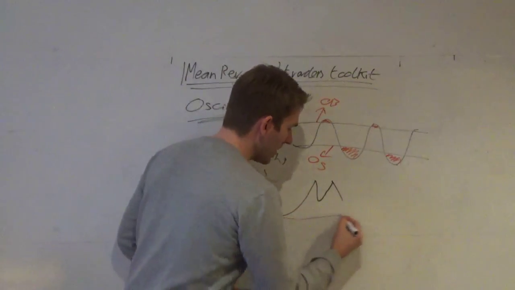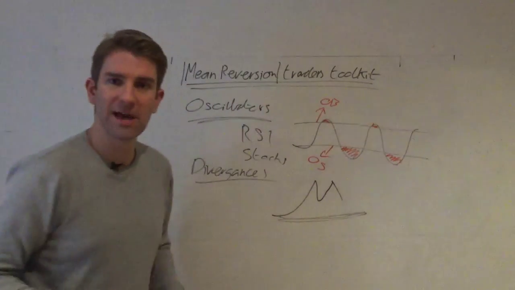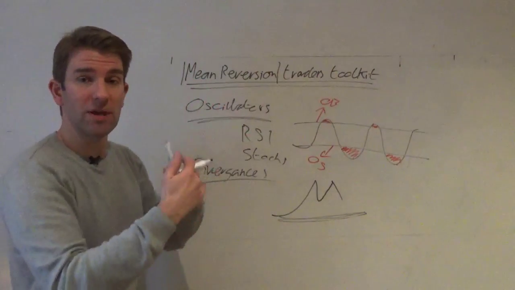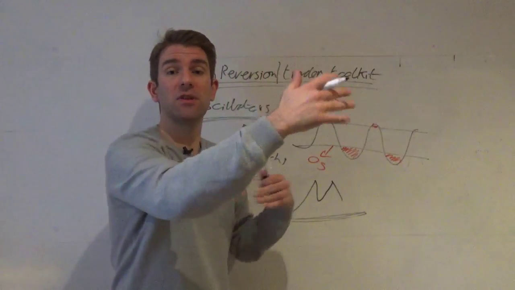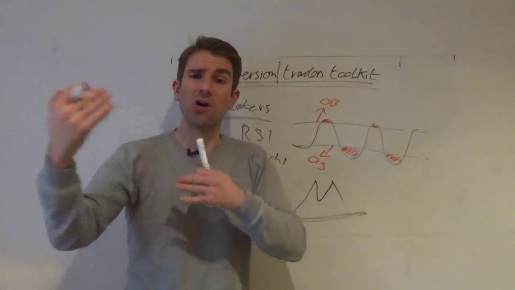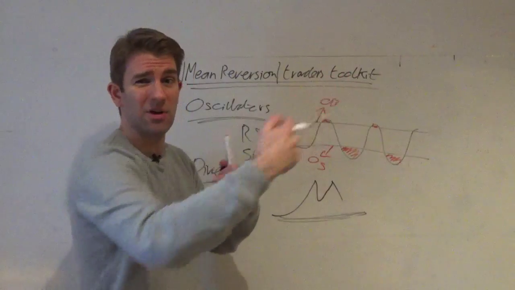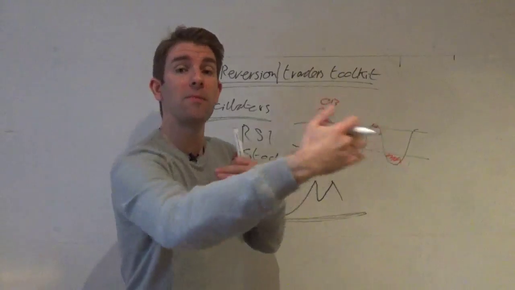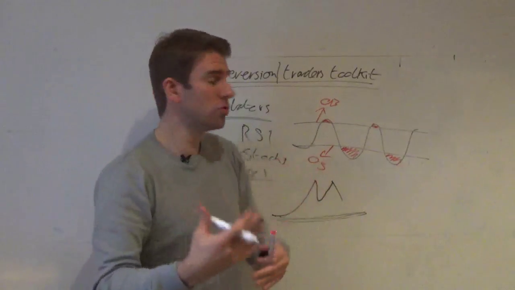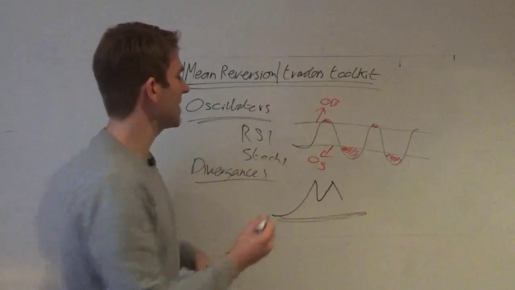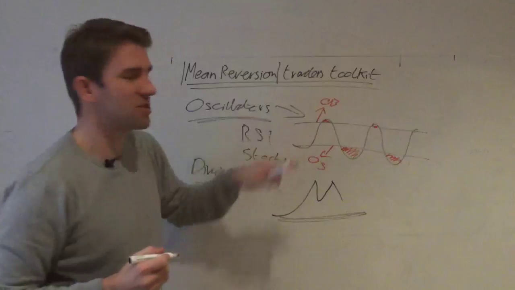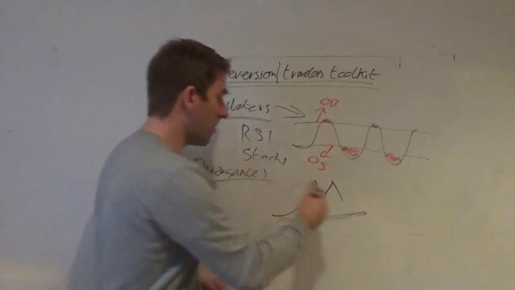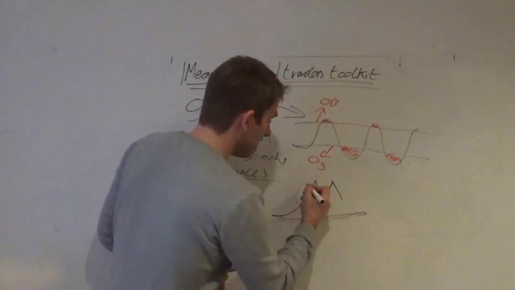We're way away from our mean, whatever that may be, a moving average or even a midpoint of the day's trade. Another way of doing it is to say, what's the average range of the day? Use your ATR and say, okay, 100 points. We've now stretched 230 points and we're X away from the midpoint. Maybe I use my midpoint as a mean reverting tool and I use some oscillator like my RSI or my stochastic, that kind of thing.